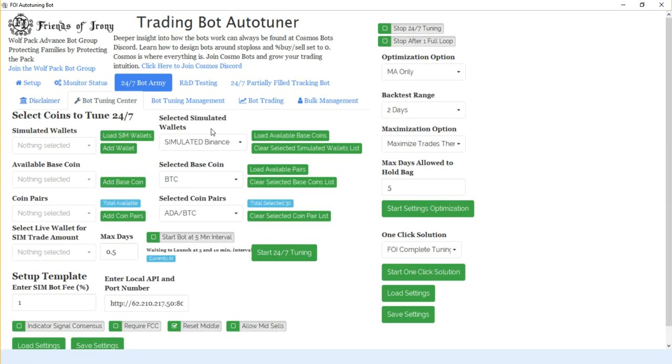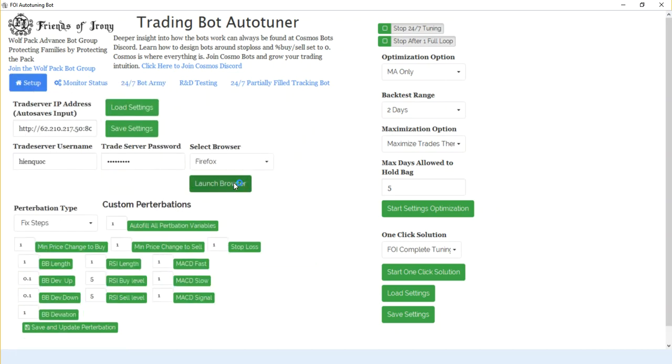So once you're here, you want to load all your sim wallets. Before you even load, you need to launch a browser. So you need to launch my browser here. And then once the browser is launched, then you can pull data. Without the browser launching, it's not going to pull any data and it's not going to work. Okay, so let me give it a few minutes here to launch its stuff.